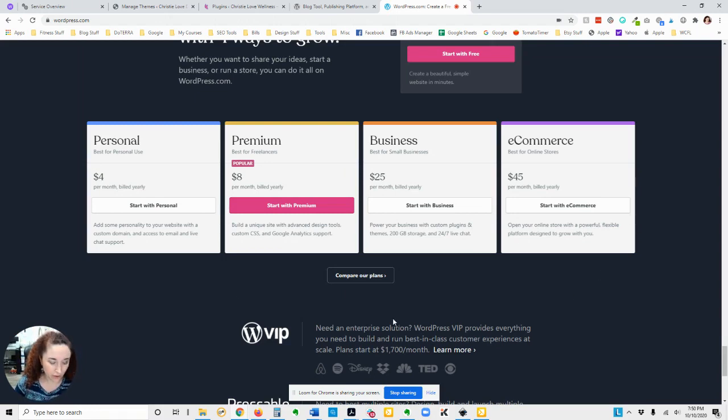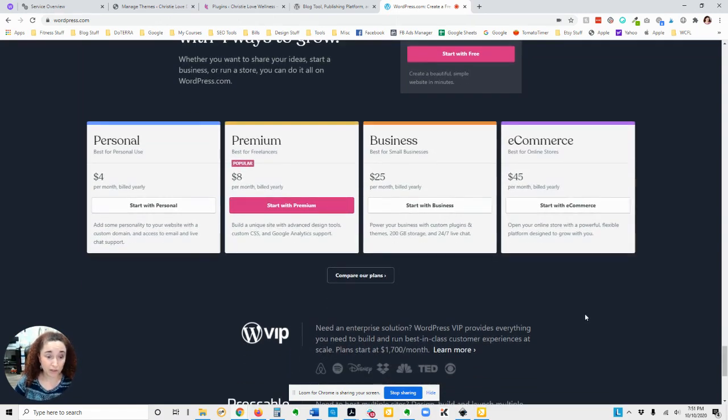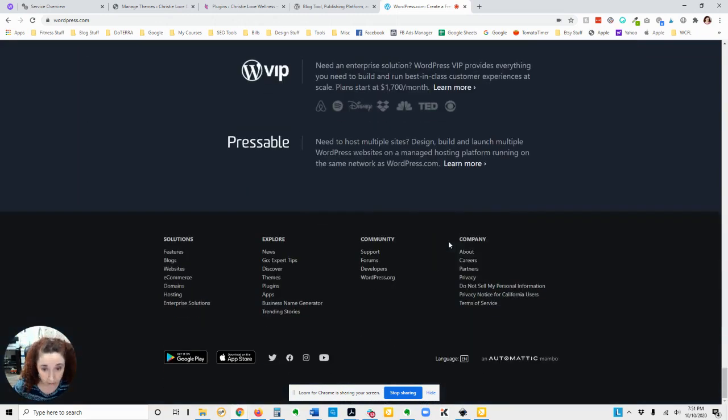So if you're going to go with this plan, just know that your options are going to be very limited when it comes to being able to monetize it. As I mentioned, their plan starts at $4, but if you're really going to be using this for business, you're going to have to pay up, buttercup, as they say. So just know that you're going to have to pay more, and then you're going to have to read all the little fine print, boom, boom, boom, all the way down there.